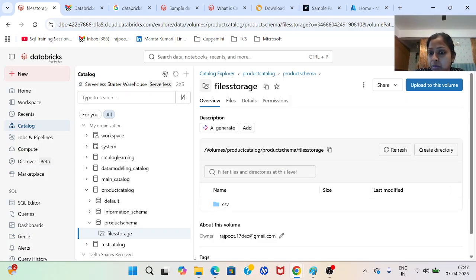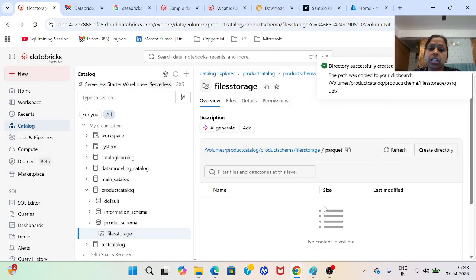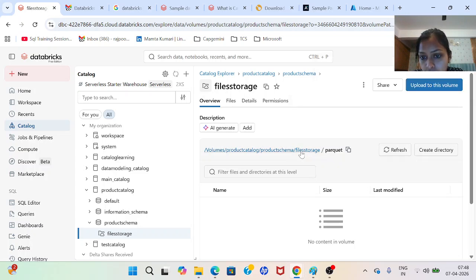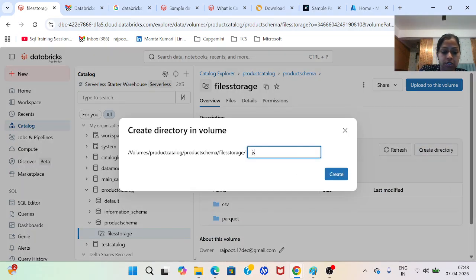Now I again come to this path and create another directory, this time Parquet. We can create as many directories as per our need. The moment you create the directory, it takes you inside that folder. I don't want to go inside immediately because I don't want to upload right now. I'll go to the root folder and create one more directory here, JSON.